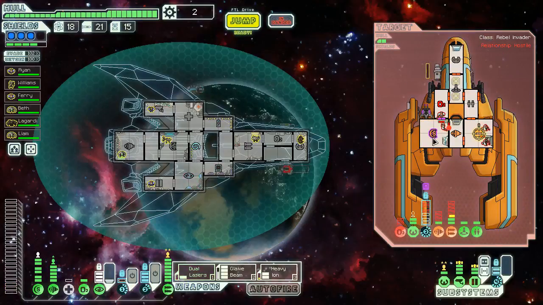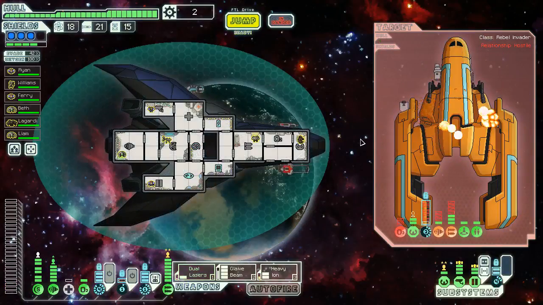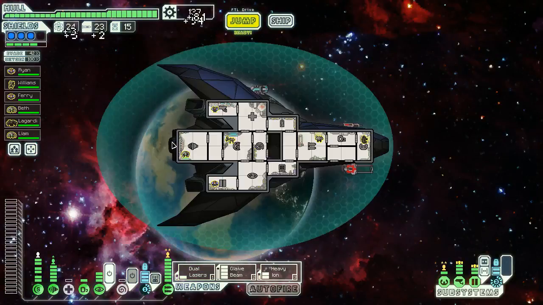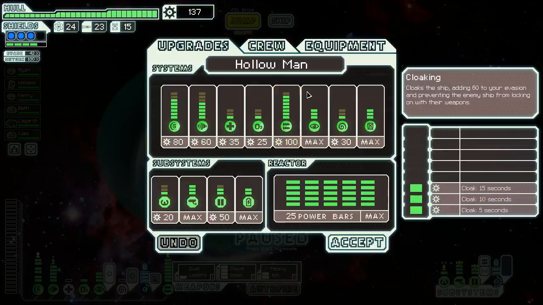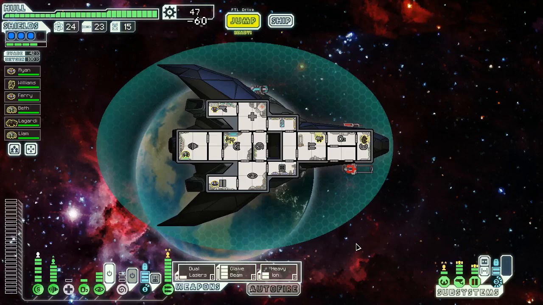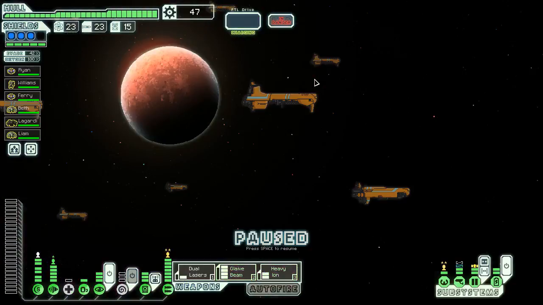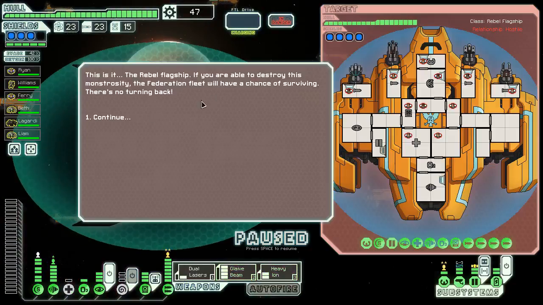I mean, it's not as good as if we had the actual power to run it, but we can't actually get the power to run it because we have cloaking, hacking, etc. That's enough scrap for sure for us to get up to the max level of mind control. And if we jump to here, we can actually fight the first level of the Rebel flagship. So let's make this happen, shall we? This is an exciting one.